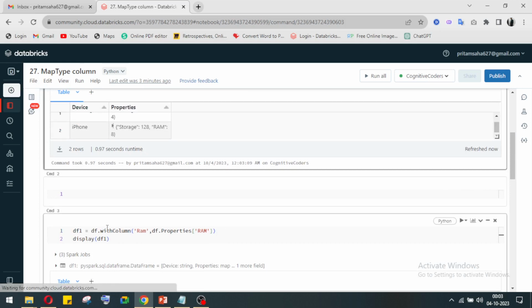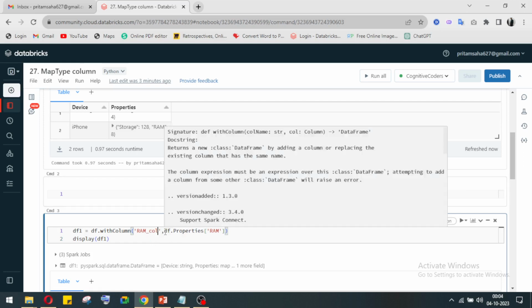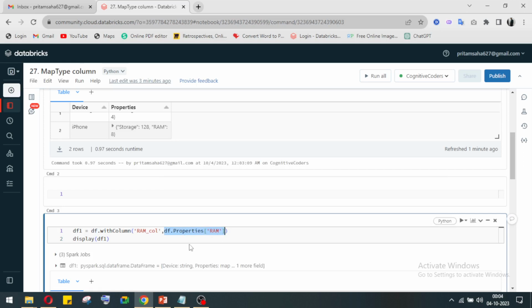We have just taken one new column, let's call it RAM column. I'm giving it the new column name, and I'm storing the RAM data for whatever devices we have in the dataset. In the properties column, whatever the RAM data is there, it will store it in the RAM column.